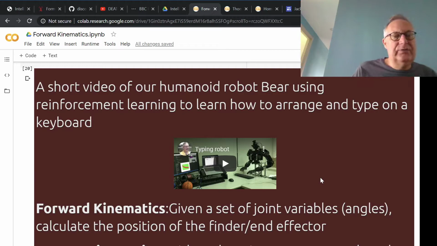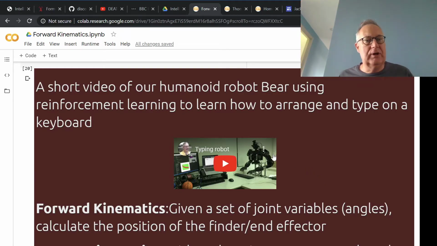So in this case, that would be if I set the joint angle to 10 degrees, 12 degrees, 15 degrees, and so on and so forth, then where will be the position of my finger?